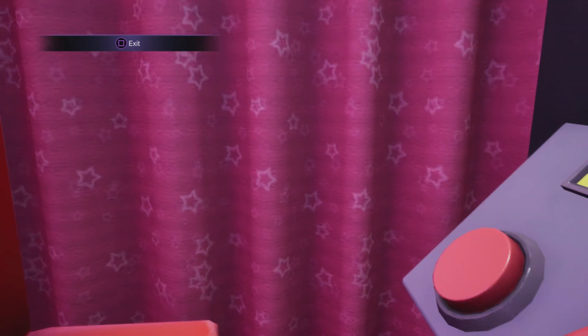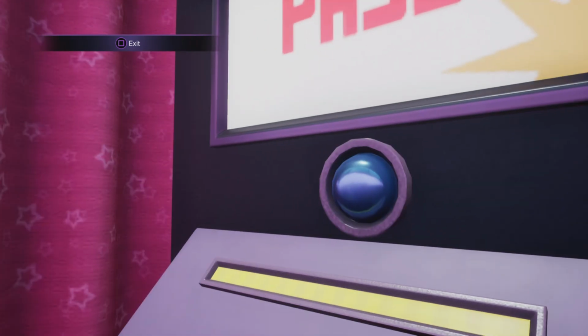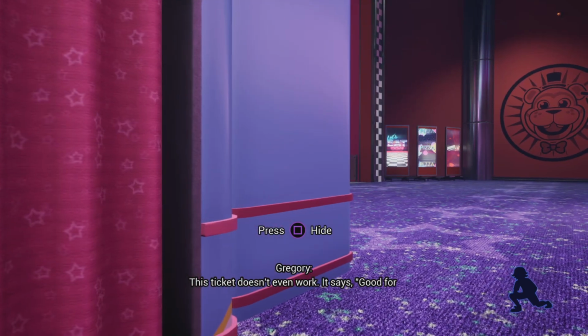That is the camera shaking, guys. It's not me. I can't even exit. Oh, please go away, Chica. I think she's buggered off now. Yeah. Think she has. This ticket doesn't even work.